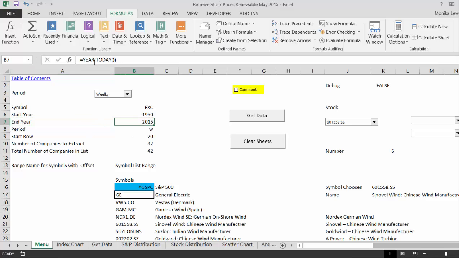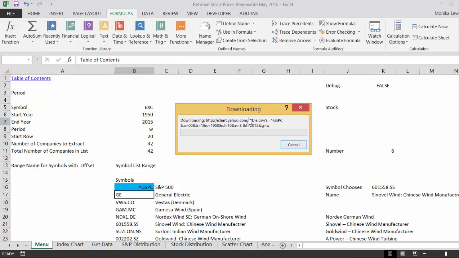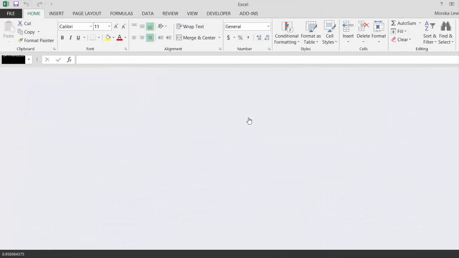This says get it from today, and you can look at this, but it's all working with workbooks.open. So we're going to get the data now. I'll press get data. It's going to take a while. I'm not going to sit here and leave the video on while it's doing it. It's going to each sheet and getting it. I've had these little problems. What I do down here is I have to wait just a minute.